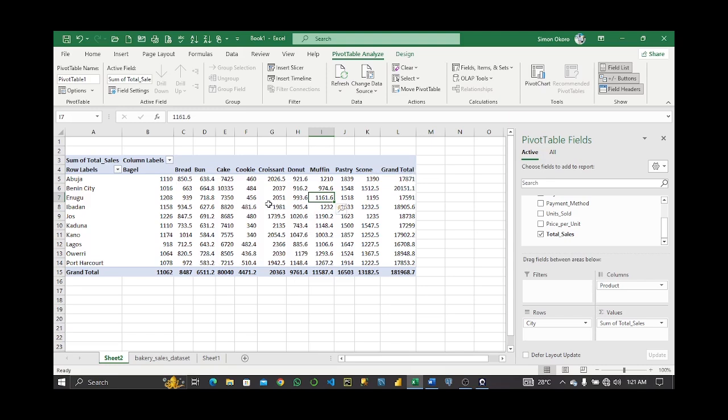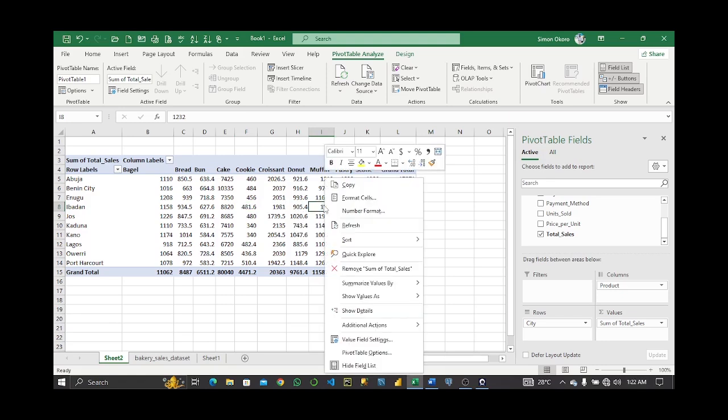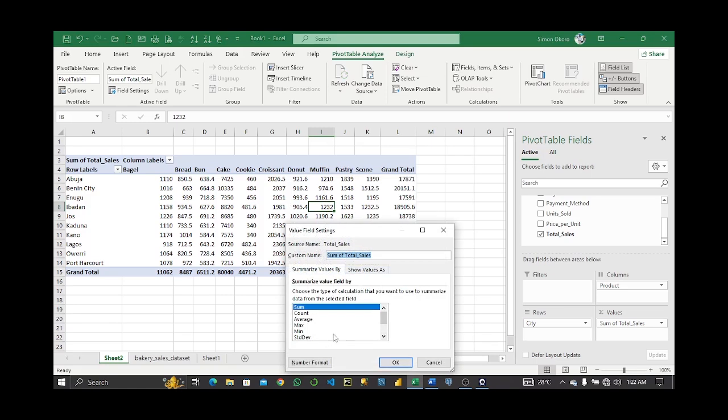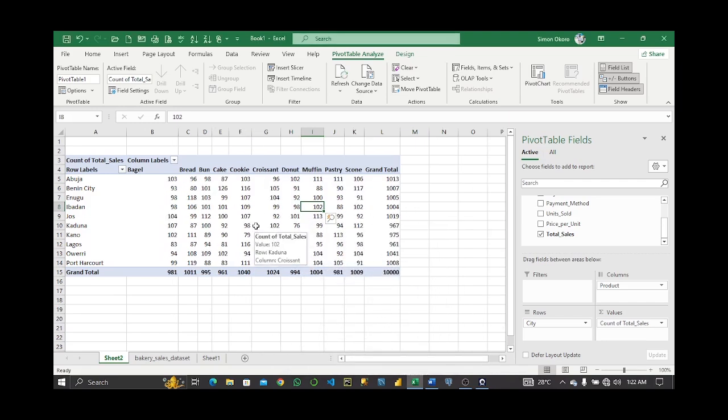Now we want to format this table as an average, total sum, or even count, however you want to do it. That's what I'm trying to explain. So how do we get that sorted? Just select any of the cells where we have the data, then right click on it. When you right click, you point to Value Field Settings. Then you will see count, average, maximum, minimum, standard deviation, variance, and the rest of them. So we want to do count of all these things now. So we select count, and we say okay. So it's doing the count of the products.